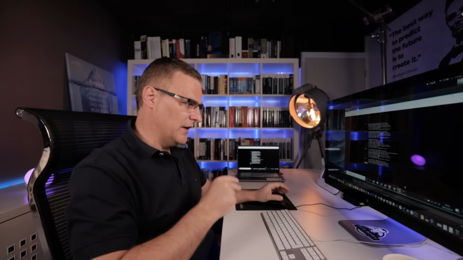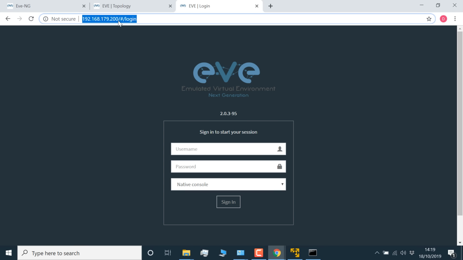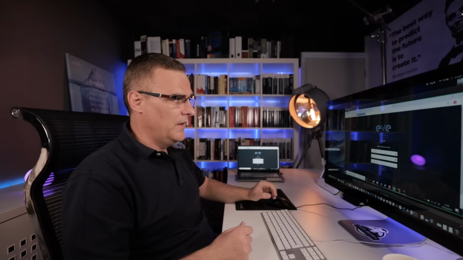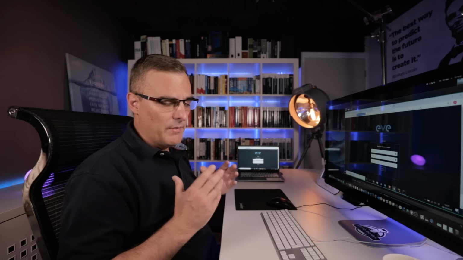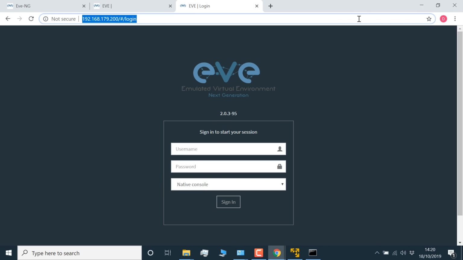So hopefully that's not confusing. I've set up two EVE-NG servers here. I wanted to show you both. I've got one running NAT using 192.168.179.200, and then I've got another one using IP address 192.168.1.200. You obviously don't have to do that. If you're using a physical PC connected into a network using an Ethernet cable as an example, you're probably going to want to use bridged. If you're using a laptop like this and you're roaming around and you want to make sure that your IP address doesn't conflict with another IP address on the network, use NAT so that your laptop can access the EVE-NG device no matter whether you've got an internet connection or not.